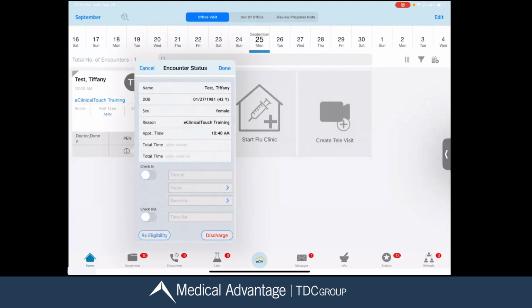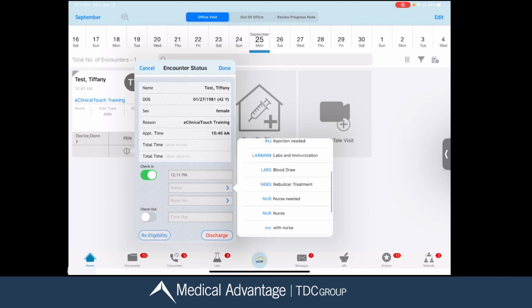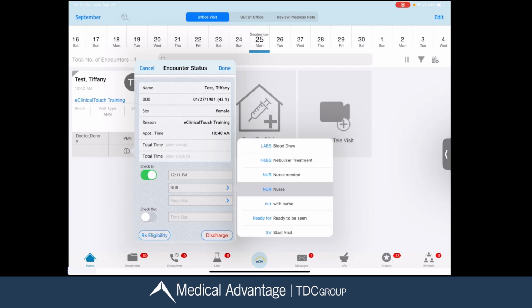If I click on the eye icon that's at the bottom, I have the ability to update the status and the room number the patient is in. So I can go ahead and mark in check-in. I can put the status with nurse, and I can put the room they're in.